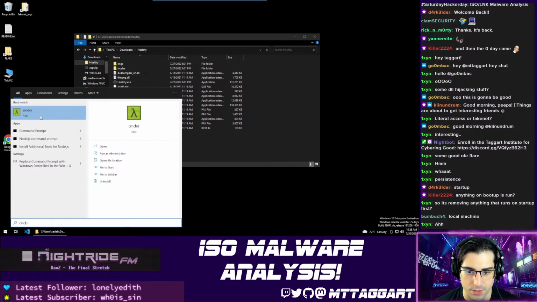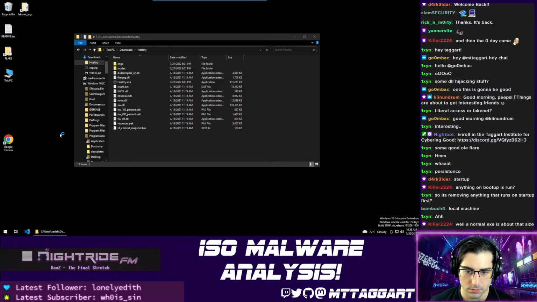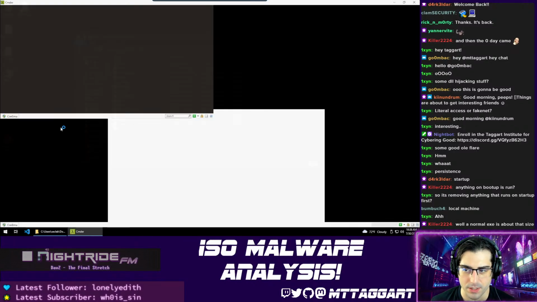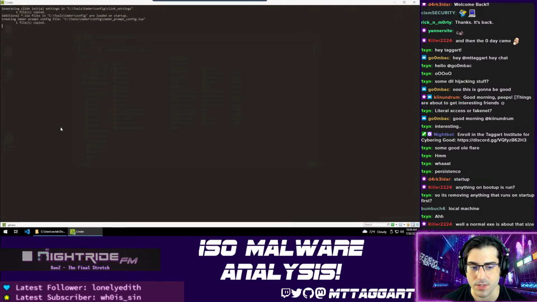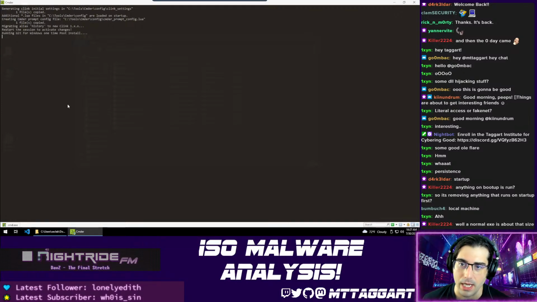Or Commander, I guess. A normal exe is about that size. It really depends. It's chunky for certain kinds of malware. And as we'll see, there are some pretty crazy things that are going on with it.